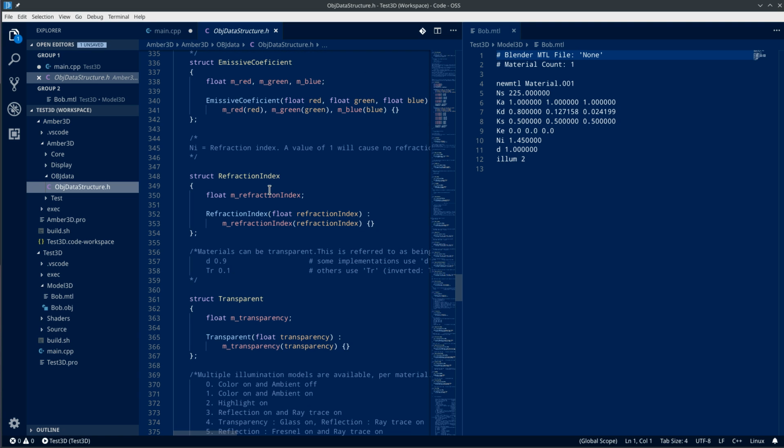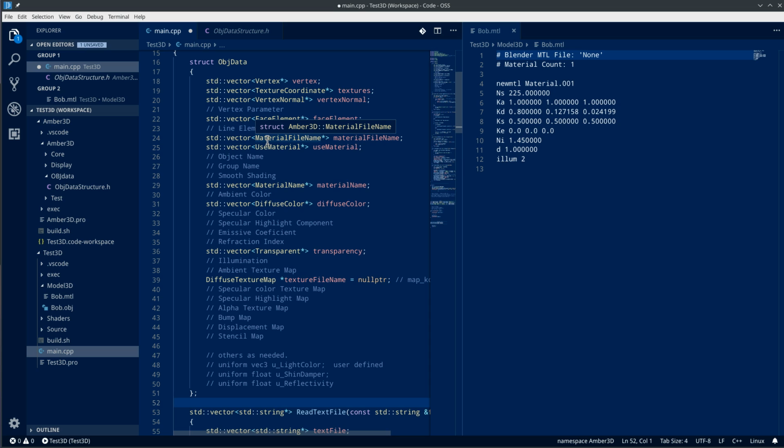Ni is a refraction index. A value of 1 will cause no refraction, but we've got 0.45 on it. That's light scattering. Okay. So that is that one. That's Ni, if we want it.